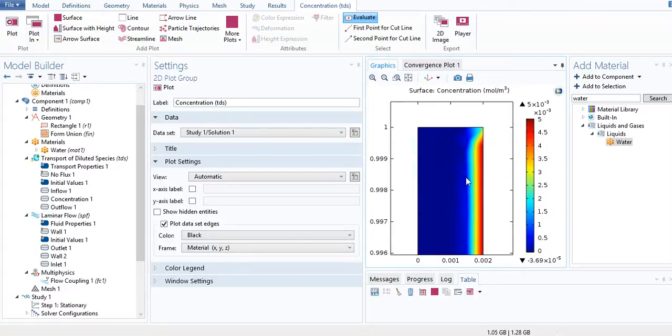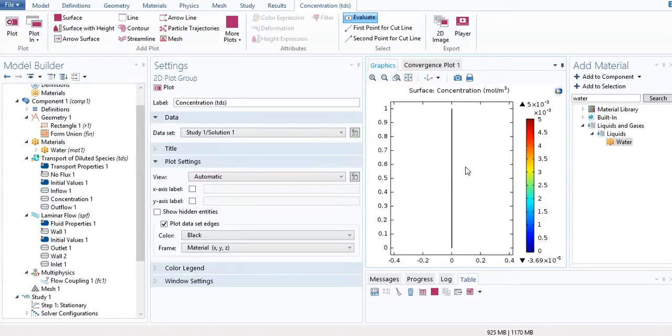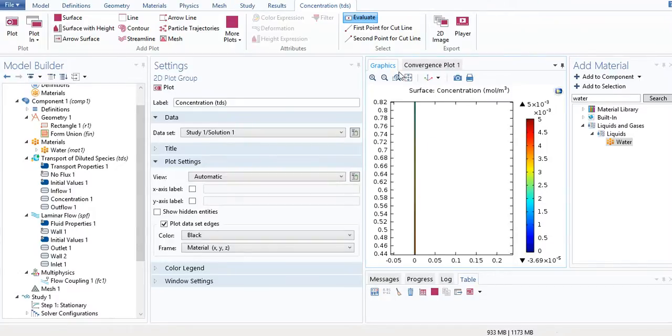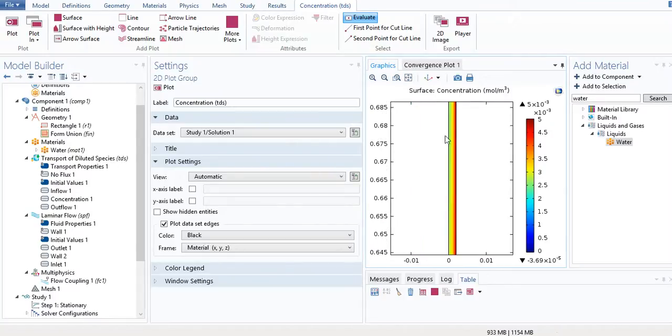This is at the upper end of the geometry. If you zoom into the middle, say, you can see a different picture. You can see that the solute has diffused towards the side of the film, the falling film.